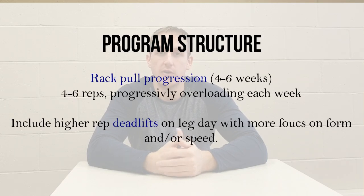And to make it even more interesting, you can still perform the deadlifts. You can do rack pulls on your back days, and then on your leg days, you can do deadlifts. But you could do the deadlifts in a higher rep range, anywhere from 10 to 12 reps. And this would allow you to focus on improving the speed of the deadlift off the floor. So you're really focused on pulling the bar and making speed the priority. Or you could just focus on your form and make sure you're nailing it.